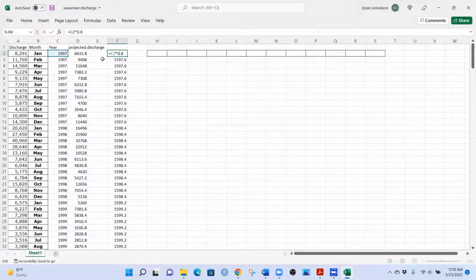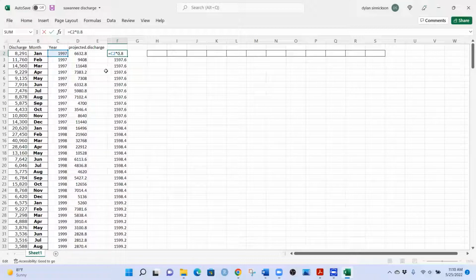Now my formula is no longer taking the cell in column A, and instead it's taking the cell in column C, and that's not what I wanted. I just wanted to copy and paste the values from column D. I didn't want to change the cell it was referencing.